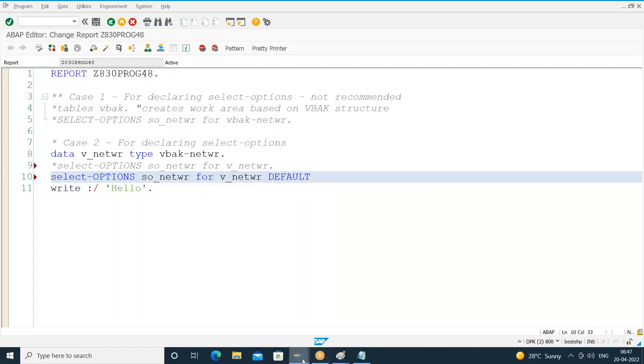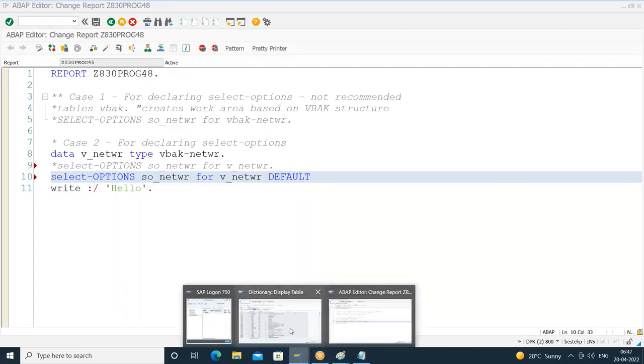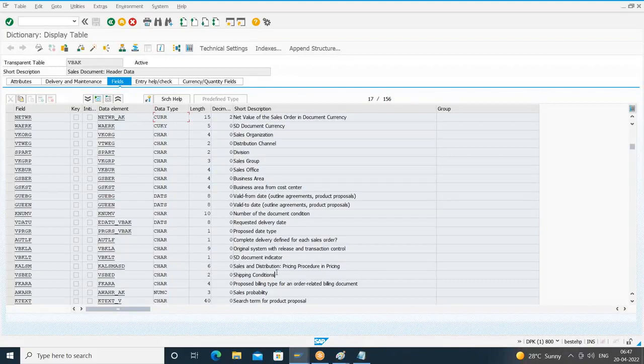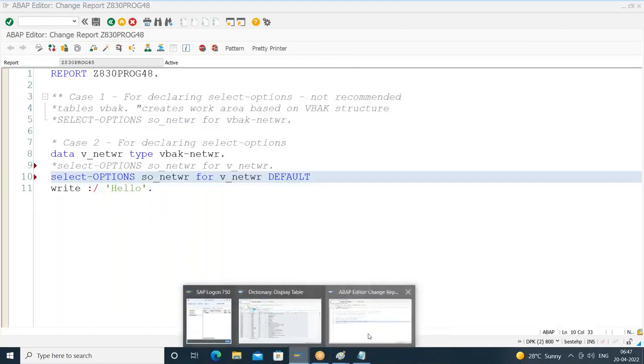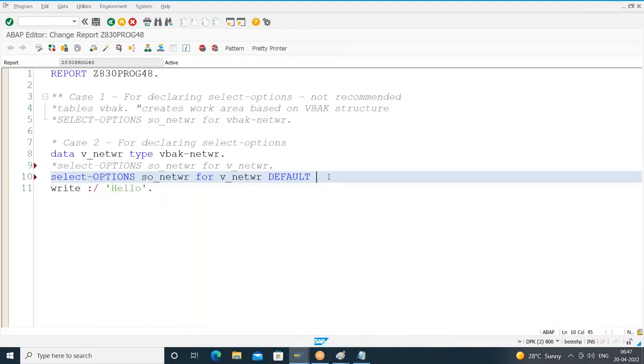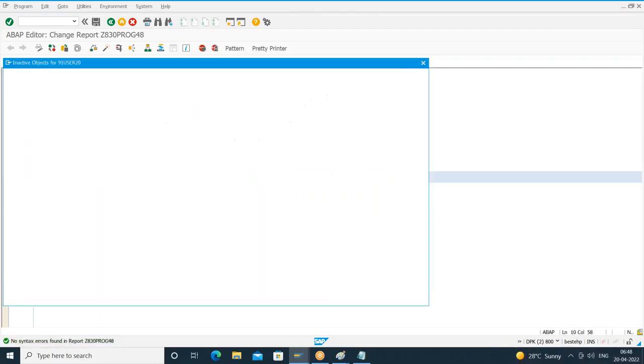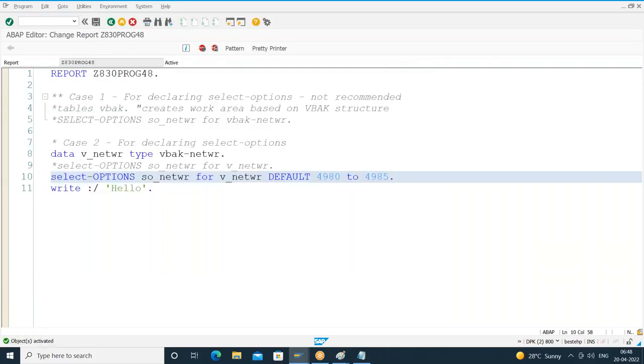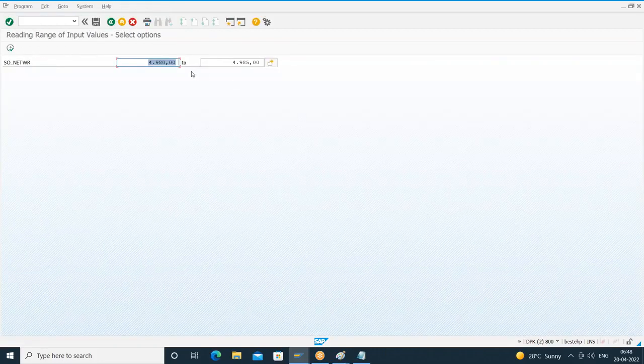NETWR is what field here? It is a currency field, which comes under numeric only. Since it is numeric, I will not give any single quotes. I'll give something like 4980 to 4985. This is the way to give the default values. So save it, check for the syntax, execute.